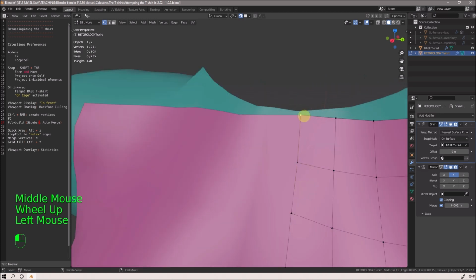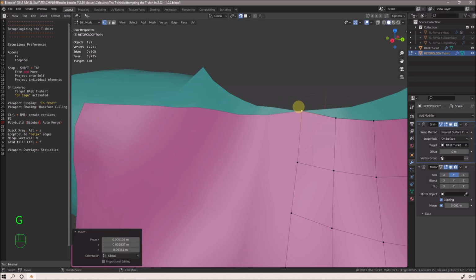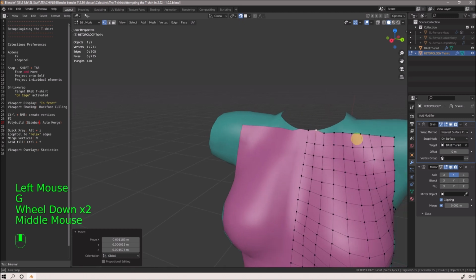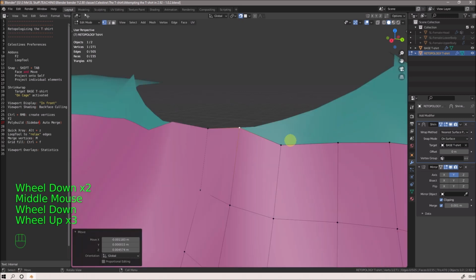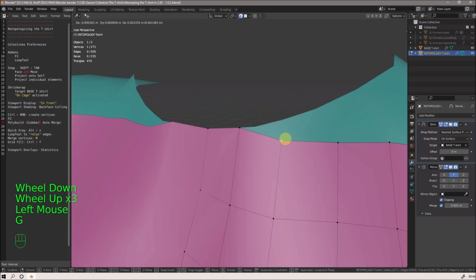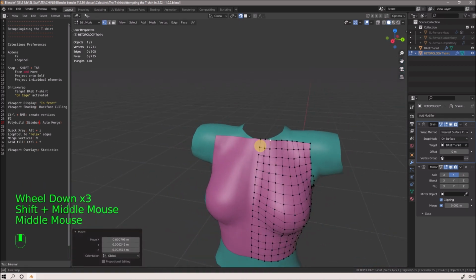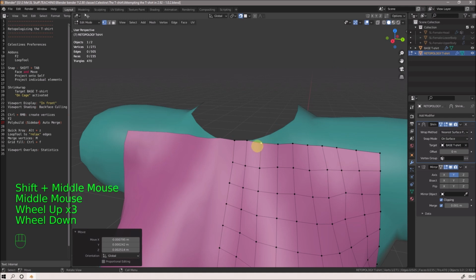If I want to, I can lift this vertex a little bit and it will more or less snap to the edge here. I'll probably do that here as well. And I'll need to bring this up to get a nice flow there. Okay, so we need to fix the color here.